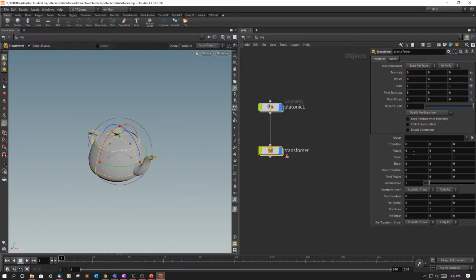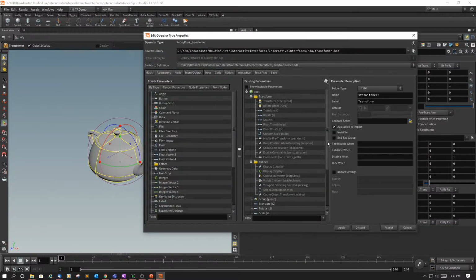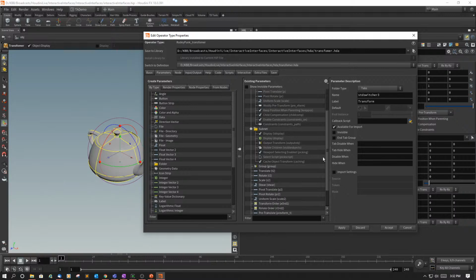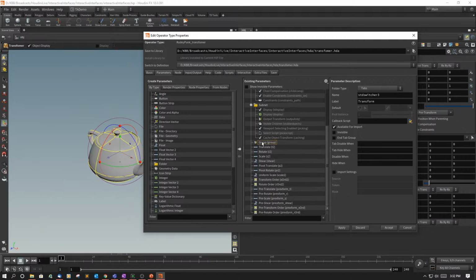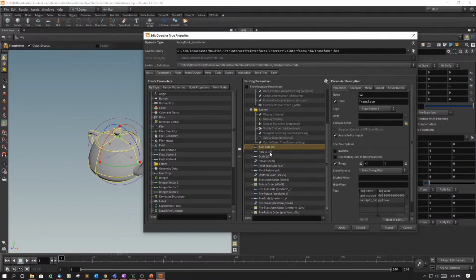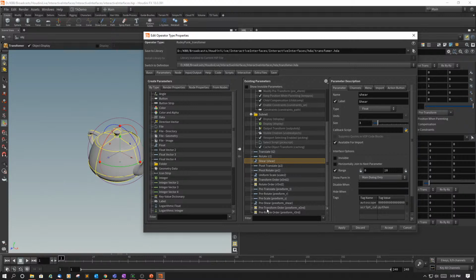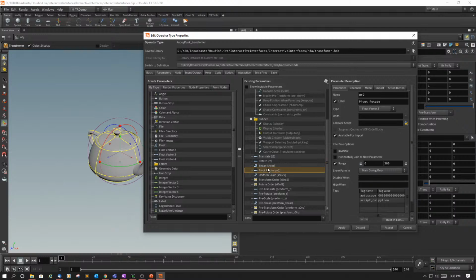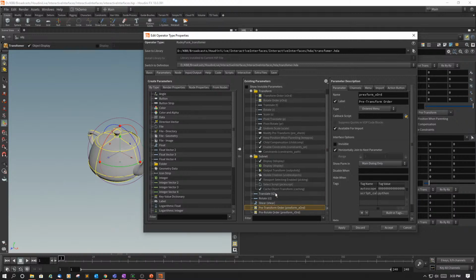Now this is kind of messy. This is a lot of information. We really don't need that much information. So I'm going to right click on here, go back to the type properties, and all we want are the translations and the rotations. So where it says group, get rid of them. Translate, rotations, we want them. Scale, delete. Okay, all the way through the pre-rotate transform, we're going to get rid of those. So for the pivot transform, delete, delete, delete, all the way through.